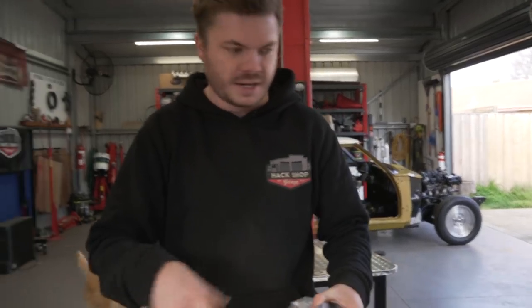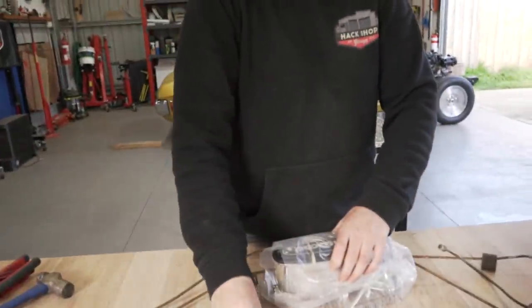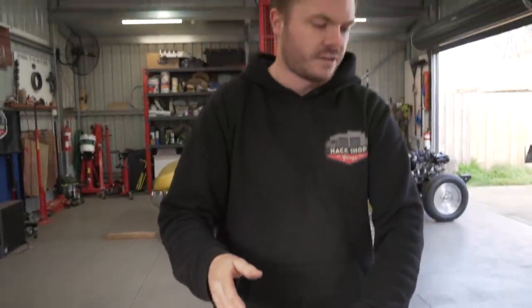What we're doing now is laying everything out so that we can get an idea of all the fittings that we have, because we have a bunch of new fittings that came with the kit that we bought, but probably not enough to do the whole system. A lot of these are still good, old ones. So we'll just cut them off, wire wheel them and reuse them, because I don't see any issue with doing that. They look pretty good to me.